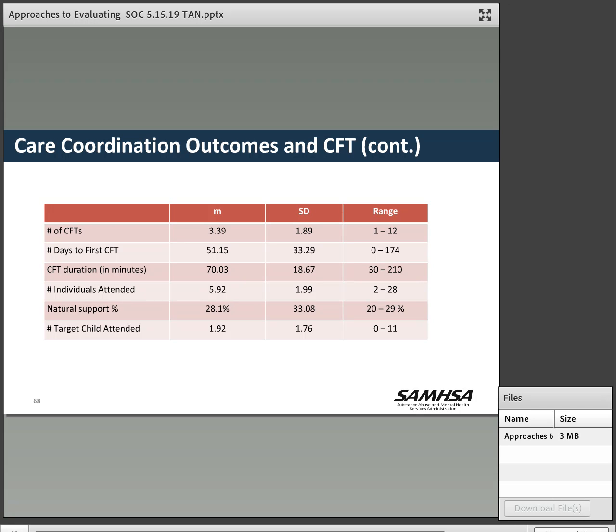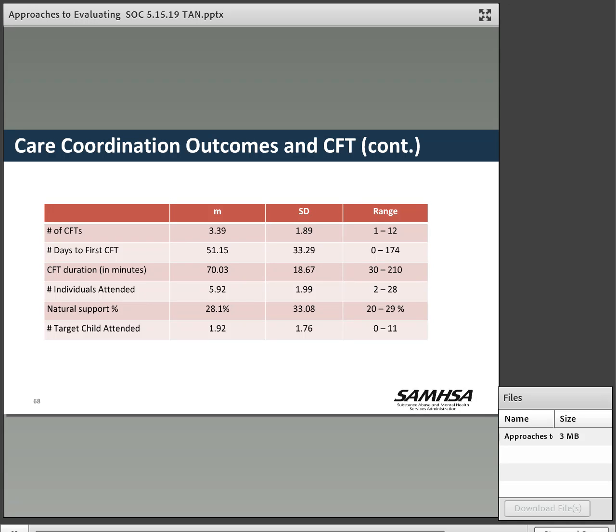For all families, the data is collected when they first enroll in service and then every 6 months until discharge. So this is a summary of the data from our child and family team tool that we use. Care coordinators complete this tool at the end of each child and family team meeting that a family has, so that we're able to then aggregate the data up and look at it for a family, but also look at it for either a region or our state.